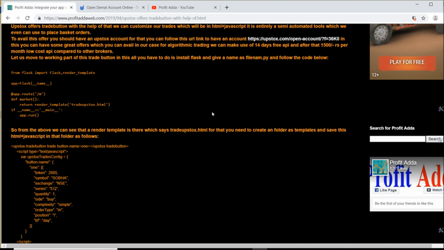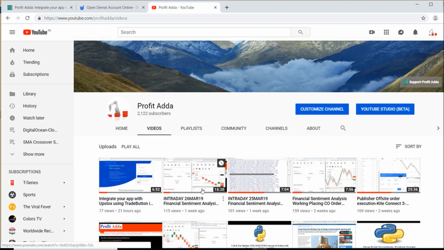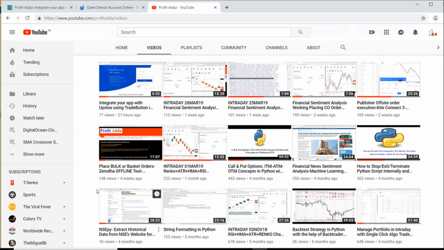Before proceeding, I want to talk about some prerequisites. Before, I was talking about placing the order with the help of HTML and JavaScript. As you can see, I started with Zerodha itself, placing the bulk order and basket order, where I explained HTML and JavaScript. In a simple way I explained how you can process that information, have a form, then JavaScript, and place the order. It's one and the same, just that now I'm doing it in Python Flask. In reverse, I will definitely get into detail.